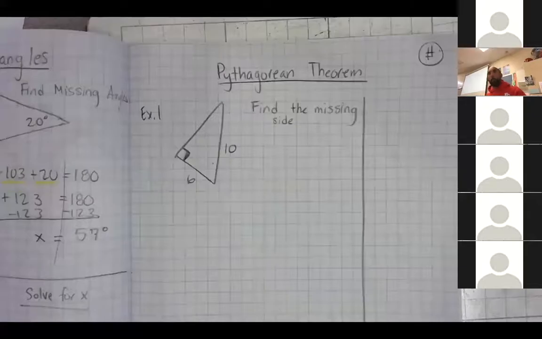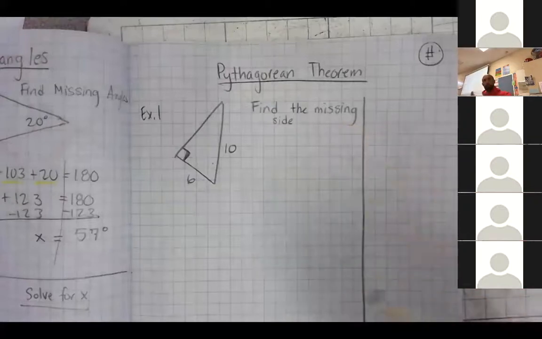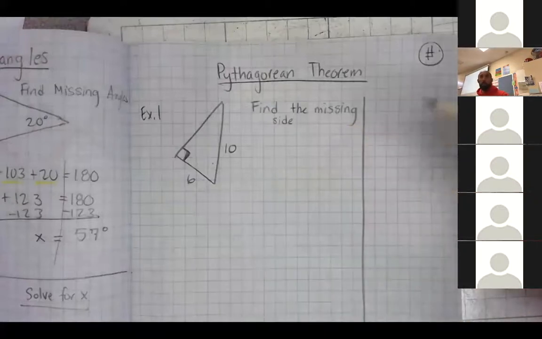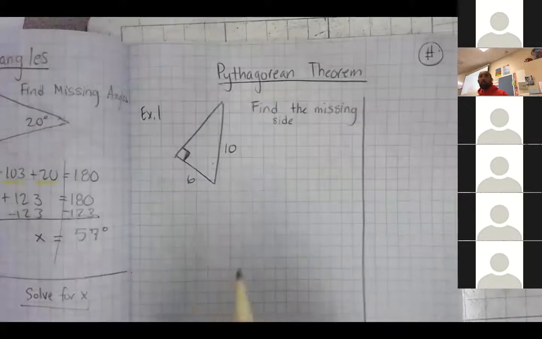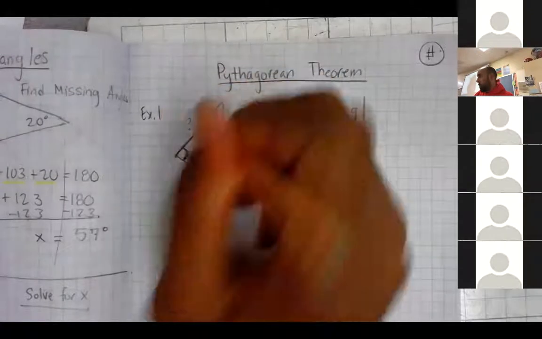Now, all right, so we're looking for the missing side of a triangle. I remember pretty much what you guys are going to be looking at is either triangles or some kind of polygon shape in this week's work. So now we have two sides here in this triangle, and the goal here is to figure out the missing side. And that's what you're doing with a lot of these shapes that we're looking at. So the missing side is this one right here.